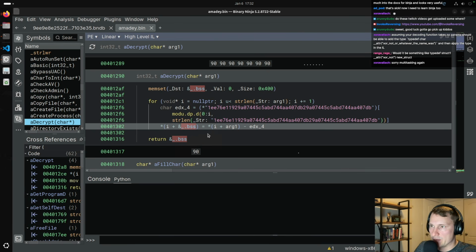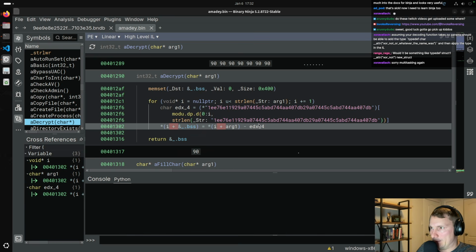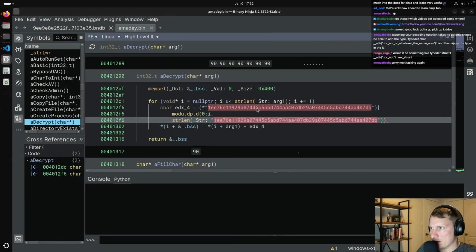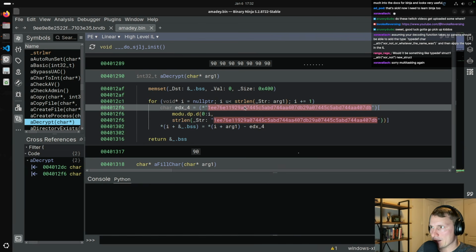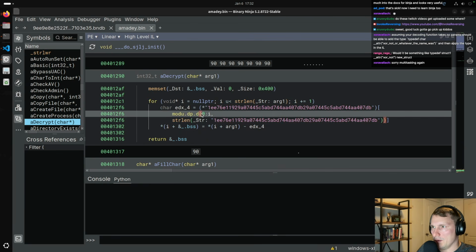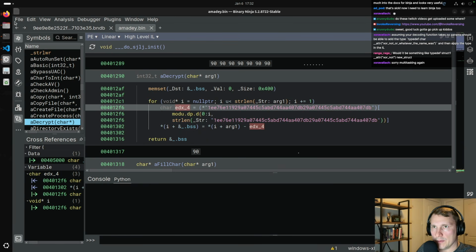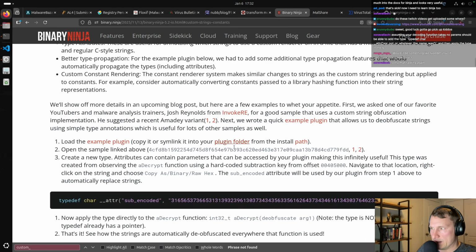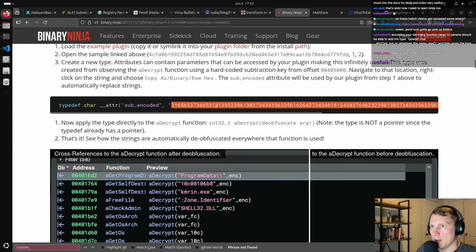So it looks like a section name, but it's not. So basically what they're doing is passing this hard-coded key into the type that's defined here. And then they are applying that attribute to the subencoded. So that's why this is possible here.